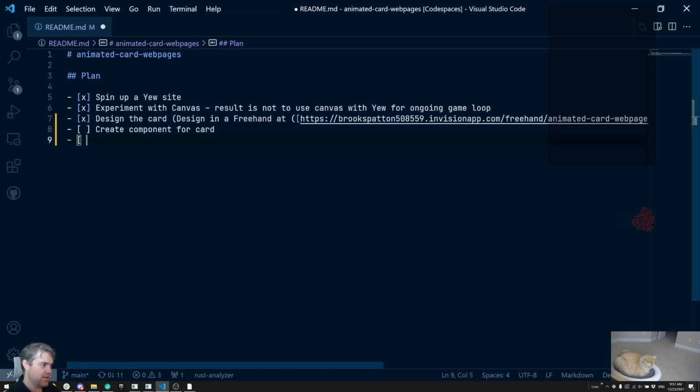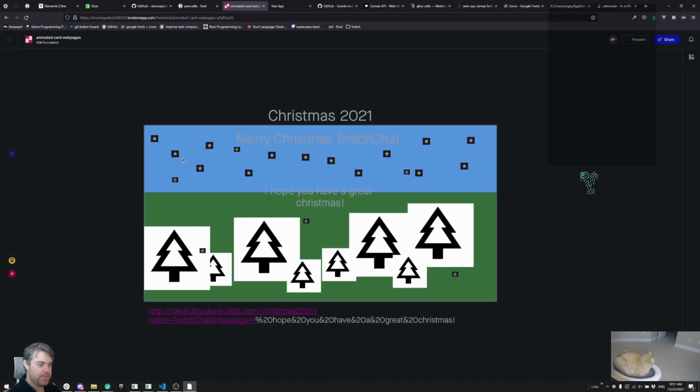So let's just create components. We have main, ground, sky. These are going to be our holding components. We may have to decide where the messages go. Is it going to go over both of them? Am I going to have it in the sky or whatnot?